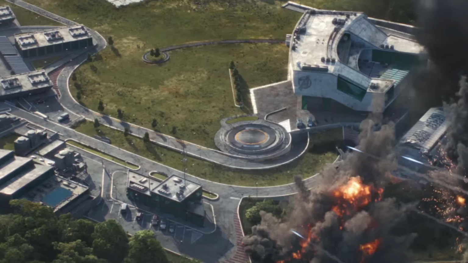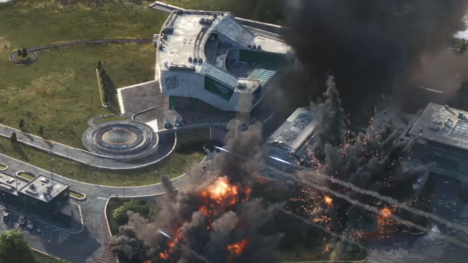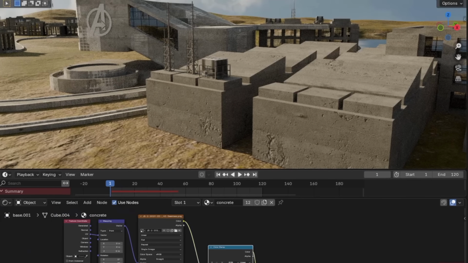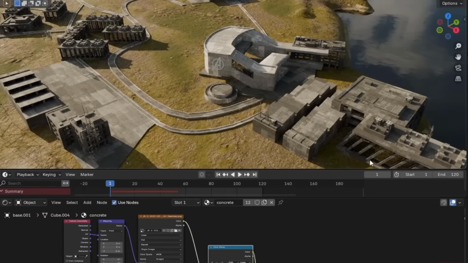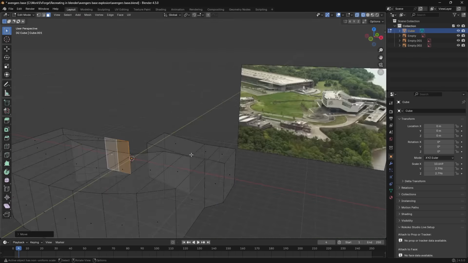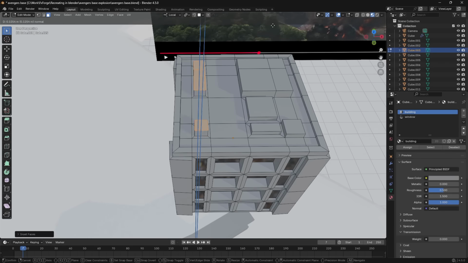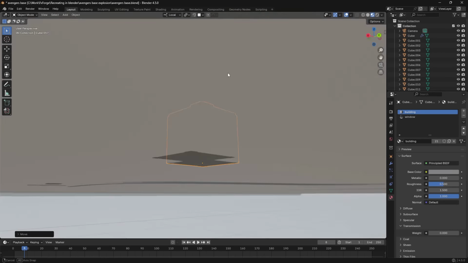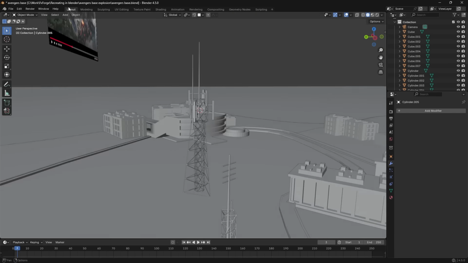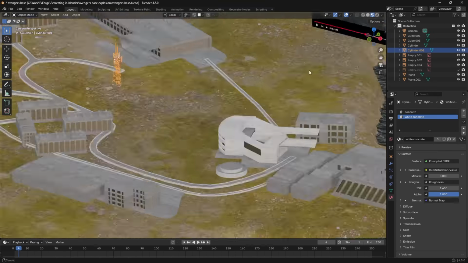available to anyone. First off, we need to create the actual 3D scene in which the destruction is gonna take place. In the original scene, the Avengers base is incredibly detailed and meticulously crafted, but I think we can get away with low poly buildings and spice it up with some texture detail later on. So I went to work blocking out the main recognizable buildings and then just duplicated this generic building where it wouldn't be noticed. To add some detail, I modeled these 5G tower looking pieces and scattered them throughout the scene.